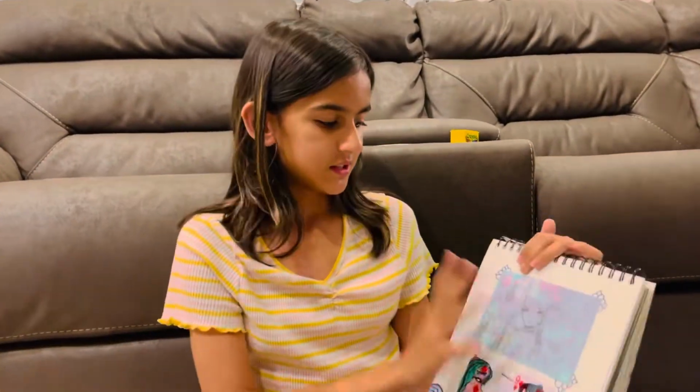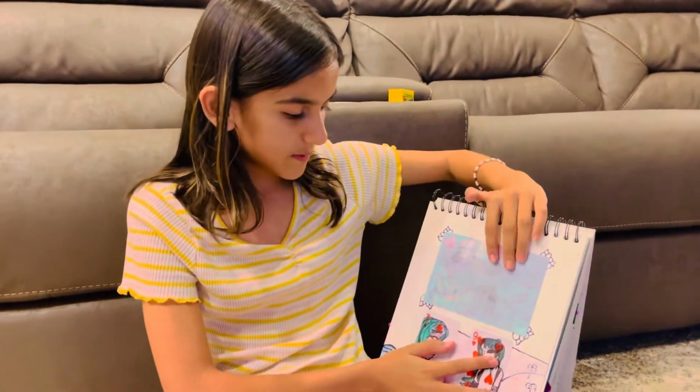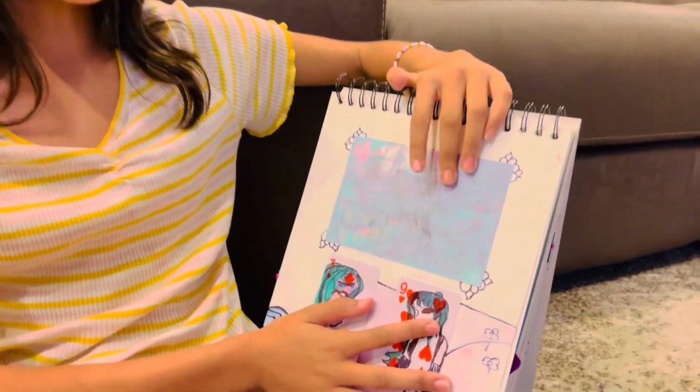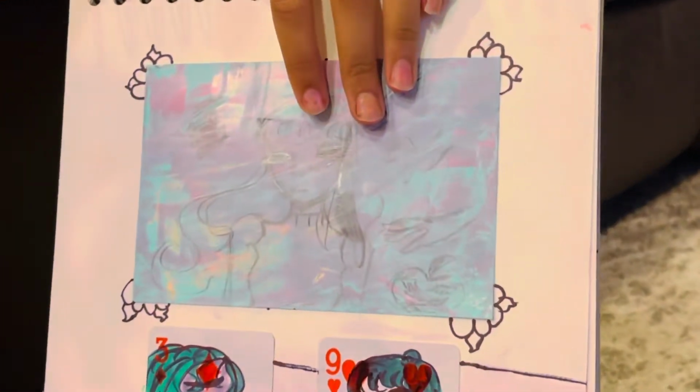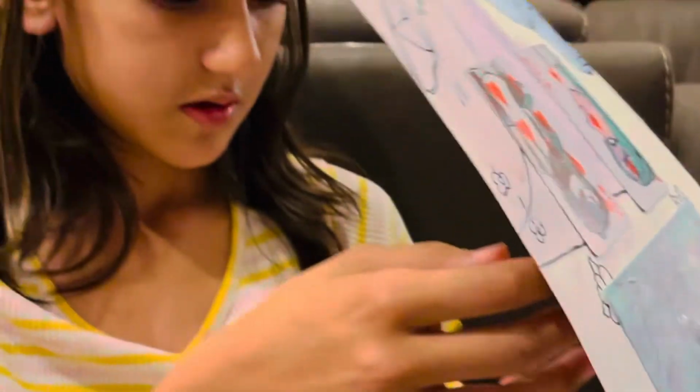Okay, and this is going to be one of the last drawings I show you guys. I was very proud of this. She's supposed to be, I don't remember, but she's a creepypasta character. And I just really like the way I drew her. And we only have a few more pages to go through. Okay, oh, these are the last two pages.